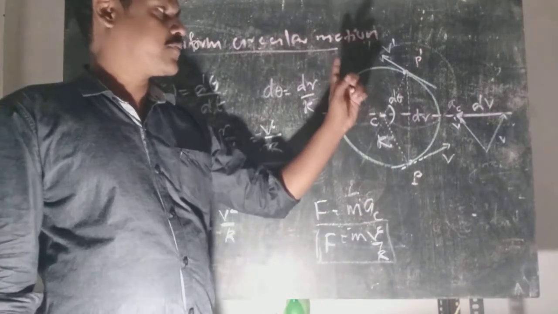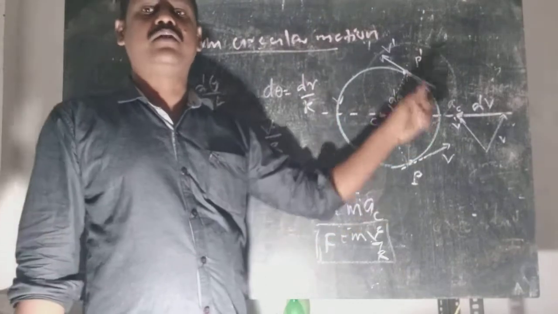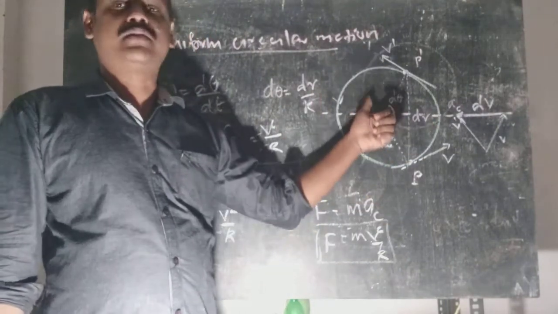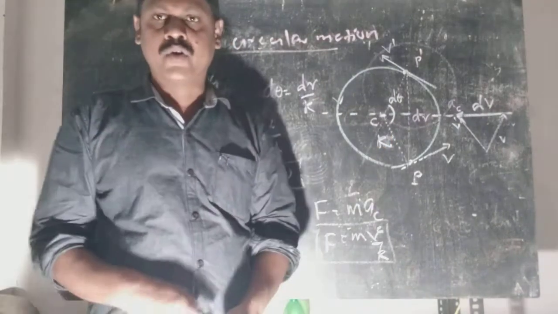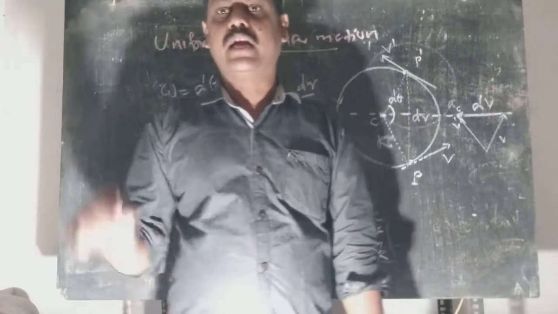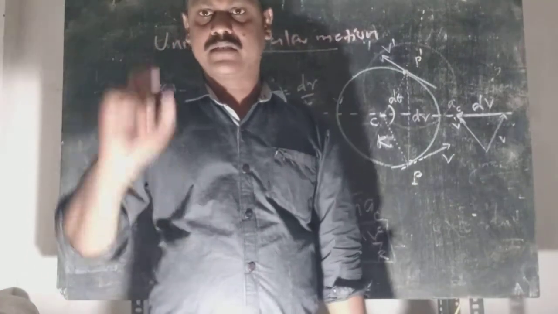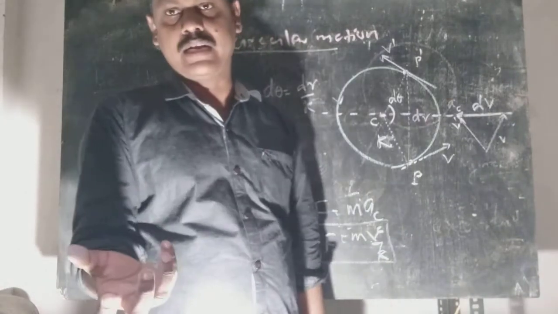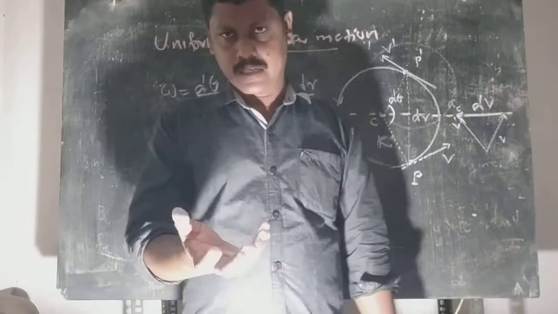That is, if a body of mass m is moving with a velocity v along a circular orbit of radius r, then the centripetal force directed towards the center of the track is given by m v square by r. You know, for maintaining a body along a circular orbit, this centripetal force is compulsory. It is important and it is compulsory. As long as the body is not given that centripetal force, it will be thrown out of the circular path it has maintained.